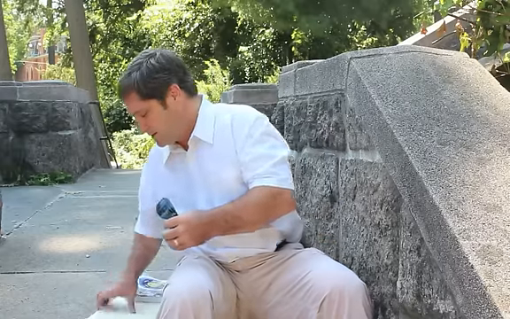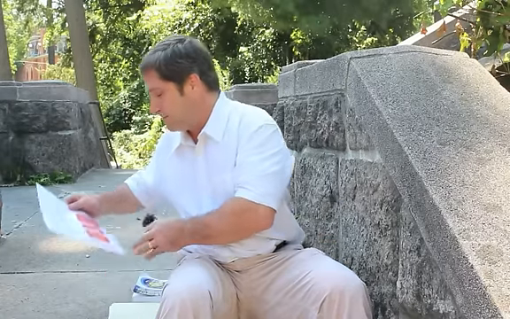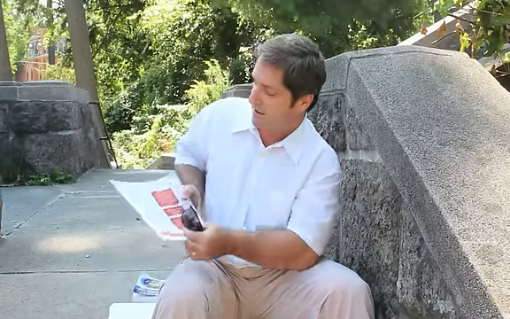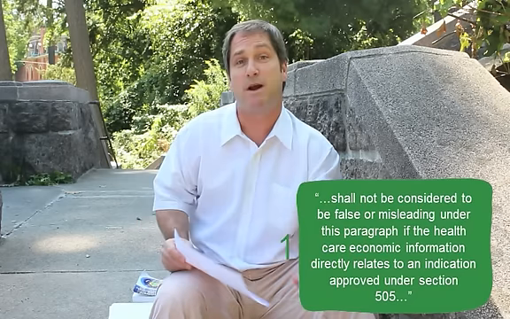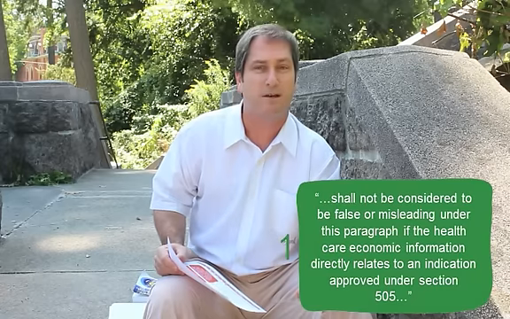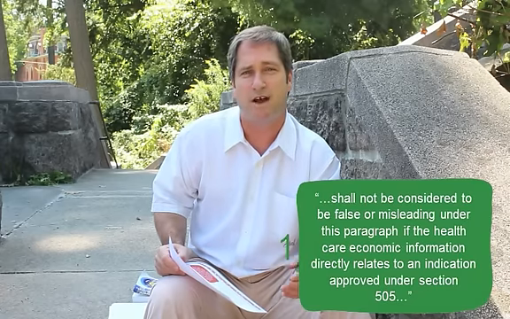FDAMA 114 really frames up three basic ideas with regards to how the messaging you can do to formulary decision makers is different when you're evaluating things like cost and value. The three areas that are really important: first is that the information should not be considered false or misleading under the paragraph in the healthcare economic information if it directly relates to an indication approved under Section 505.